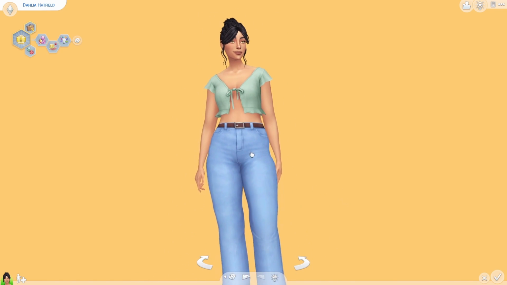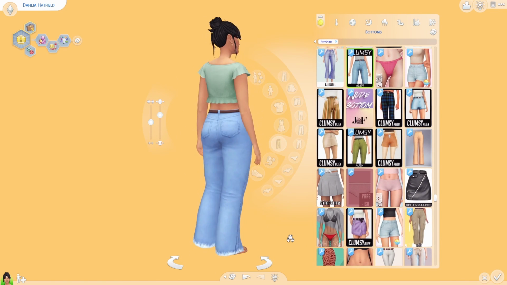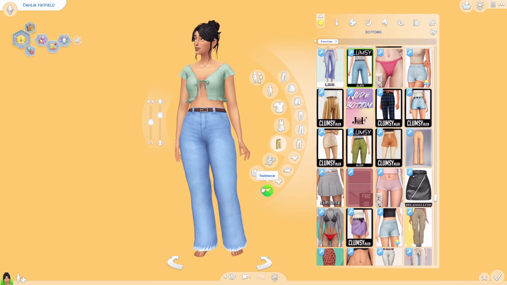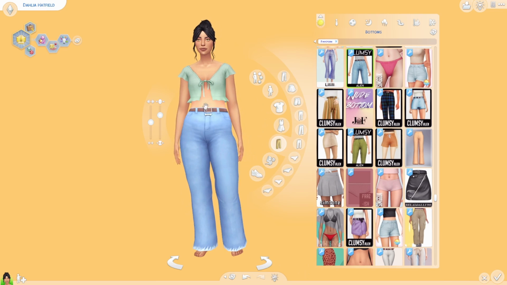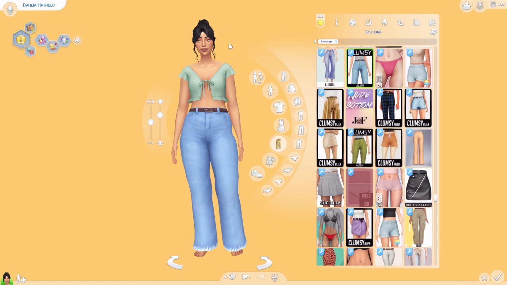Okay, I'm glad that all of the sliders seem to work with clothing as well. And just look at her, she looks so different, and I love that about sliders, that you can really just make unique or more realistic looking Sims. And I'm just very excited to use these sliders in game a bit more.